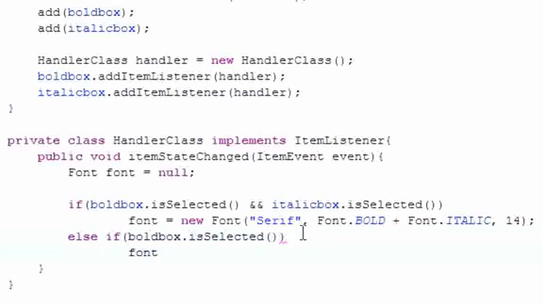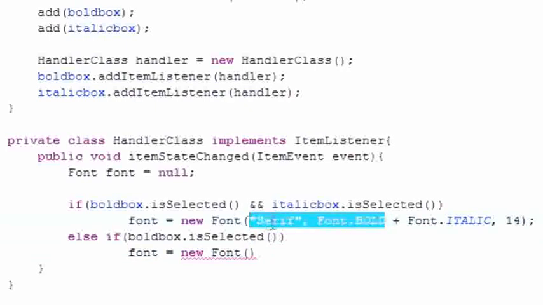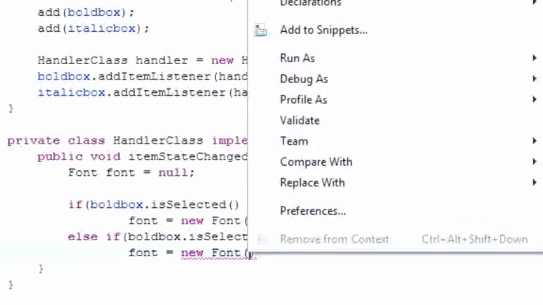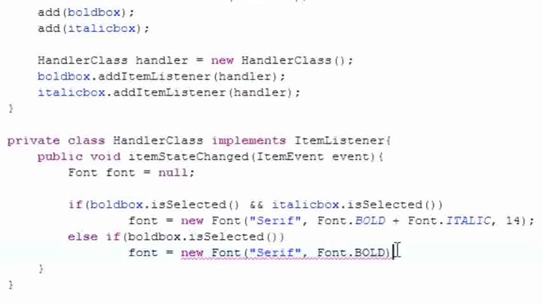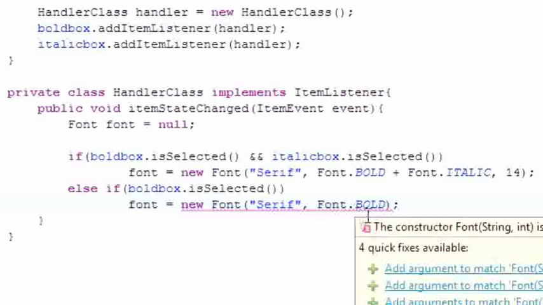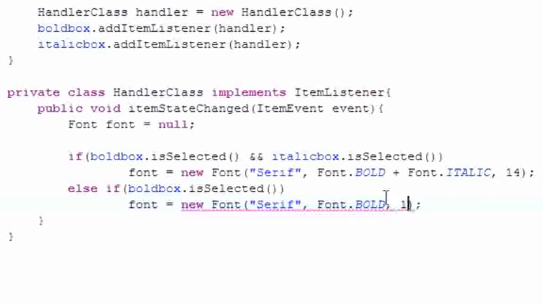We want to take that font and set it equal to new font, and we can probably copy this. Font equals serif bold, copy. There we go. Too easy. So if only the bold box is selected, then font equals serif bold and in a size of 14.